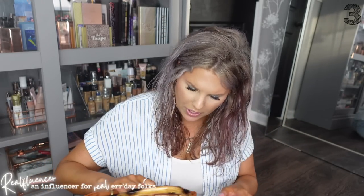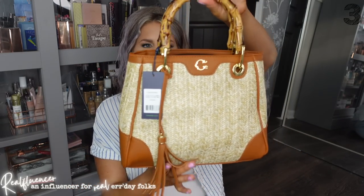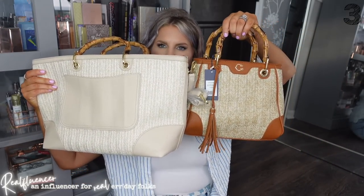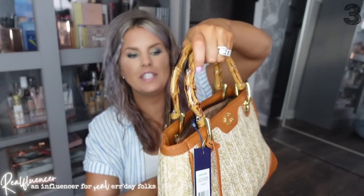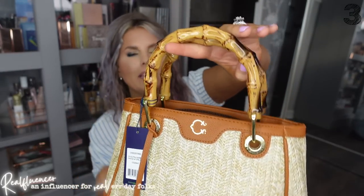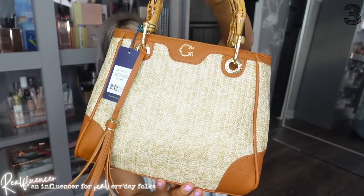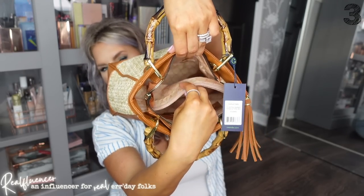This next one is also $50, and it seems like it might not be worth as much as that one since it's smaller. Wait — does this not have a long strap? I thought it did. I feel like I already know my decision: for me it needs to have a strap to keep it. I like this more monochromatic contrast better — the other one is more of a cognac. This is a no for me. It's beautiful and I love the fringe, but for $50, half the size of the other one and no long strap, I just can't do it. It does have a big back pocket and a nice interior divider.